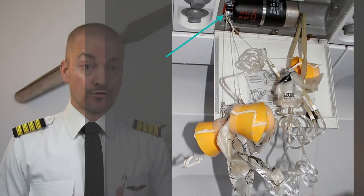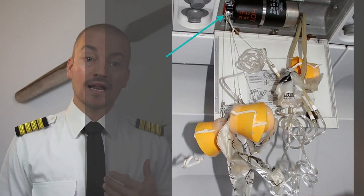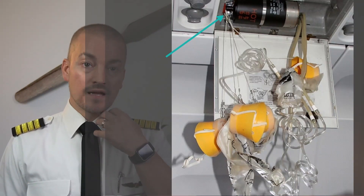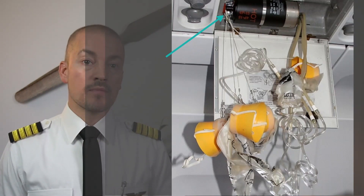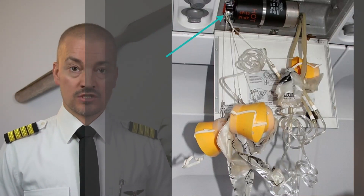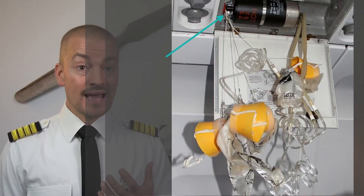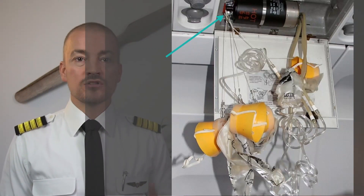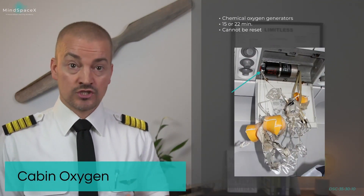It's not going to be without discomfort for passengers in that case. The little inflation bag connected to the hose does not have to inflate for oxygen to be flowing. This is simply to allow the oxygen to be reused when we exhale into the cup — trying to preserve oxygen, but also to calm us when we are hyperventilating and our stress levels are very high in an emergency situation. When the oxygen generator is activated, it generates a lot of heat, felt inside the cabin, creating a somewhat hot environment, and also leading to the sensation of a burning smell. This is normal operation of the chemical generator.